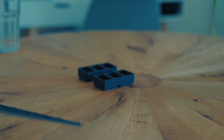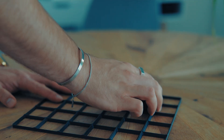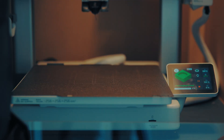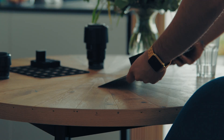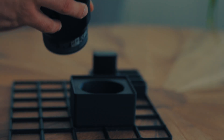Gridfinity was created by a guy called Dag Friedman. With this system you have a base plate with a grid and containers that fit into the grid. There are a lot of containers you can download on platforms like Thingiverse or Printables, and there's even a plugin for Fusion 360 so you can customize the containers to your own liking — that's where the magic of 3D printing comes to shine. After some research I decided to try this system and immediately downloaded the grids and started printing.